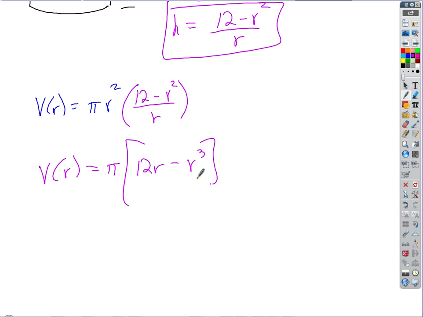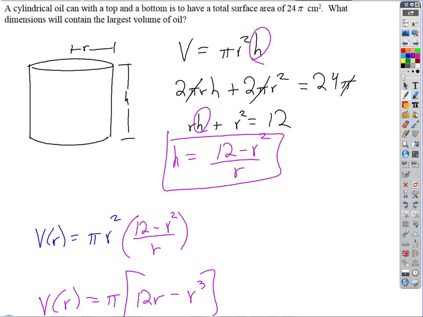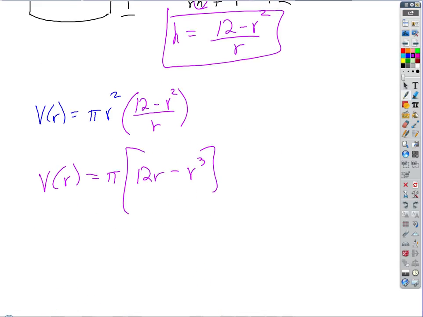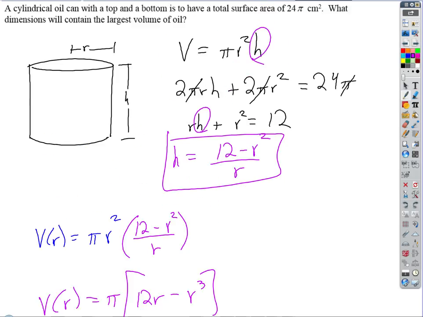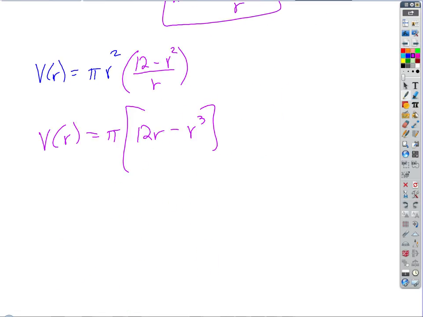Okay, so here's where we want to get our domain then, right? We want to know where we are looking for these critical numbers. Well, let's go back to our picture. Mathematically, there is no restriction, is there? But physically there is. r is going to vary between what and what? 0, not including 0. So 0 is going to be the lower limit. Good.